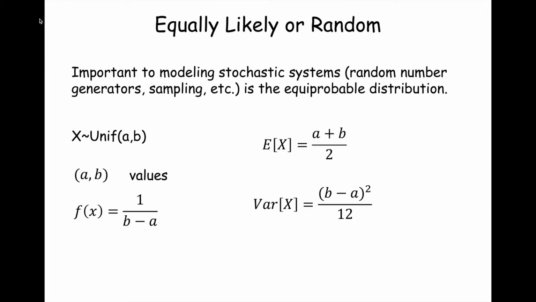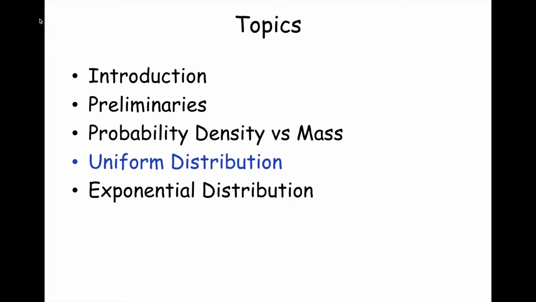So literally, we're taking the definition for expectation in the continuous case, and the definition for the variance in the continuous case, and using the variance equation and doing some algebra to arrive at these results. Any questions about this? Make sense? Okay. So that being said, let's move on to the exponential distribution.